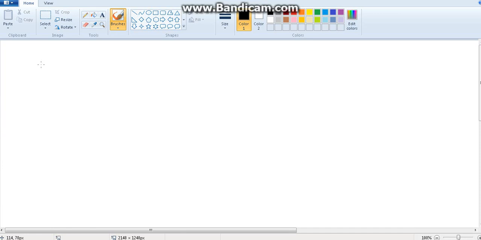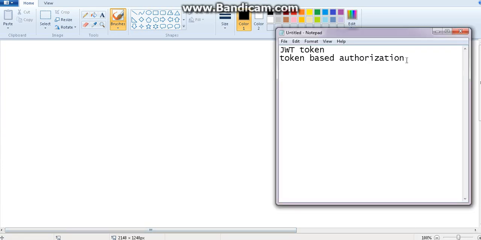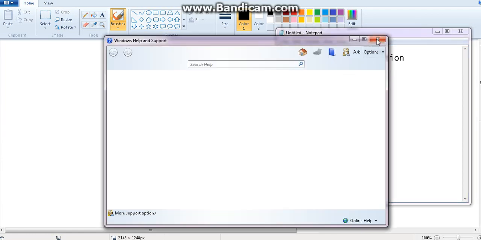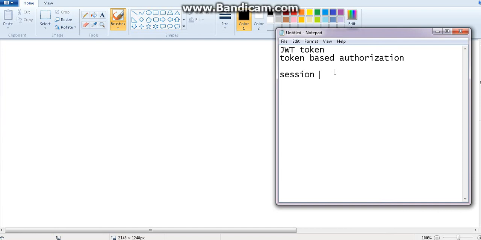Okay, so in traditional methodologies, in normal ways, before the JWT token, what has been used in this client server transaction is a session token, let's say. So sorry guys, it's not called session token, it's called session ID.